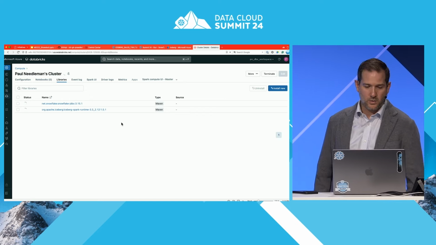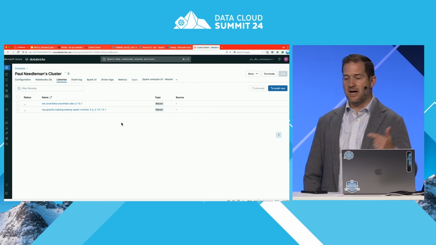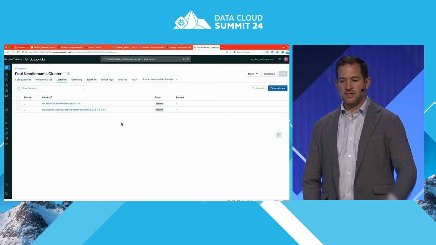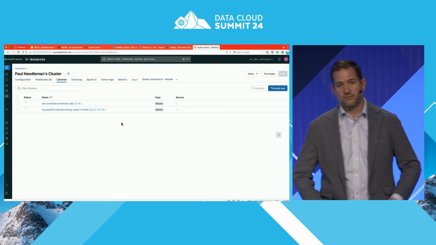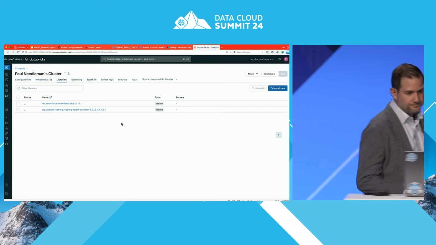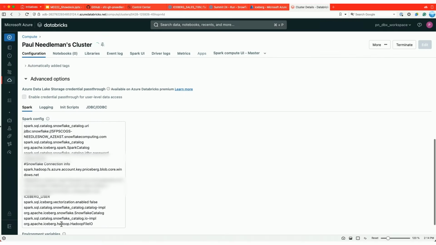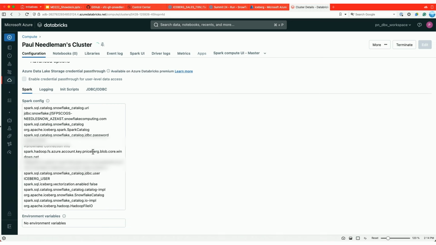Again, no warehouse required. And then the open source Spark runtime for Iceberg and the version of Spark Scala that you're running. In Databricks I'm running Spark, so I just need to match that Spark runtime to the appropriate version of the Databricks runtime. Then in configuration, all documented on our website, I connect to our JDBC driver with the username and password, as well as configuring Spark to use the Snowflake Iceberg catalog as the catalog implementation, rather than the Databricks catalog, which could be Unity or Hive or something else. So we're telling it we want the Snowflake catalog available within the Spark environment to read from.